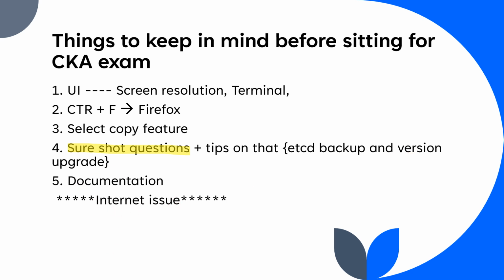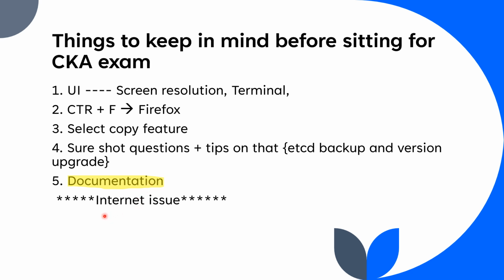The last is the documentation part. So in documentation, I would say just be very thorough about where to get what. Like if you're typing persistent volume in the documentation, the second link will be the one where you can make your edits and copy paste. So be very sure about those things when you are making a network policy, whenever you are making egress control or something. Be very sure about where to find what, about the cheat sheet, where to find what. So these things are definitely going to be helpful.